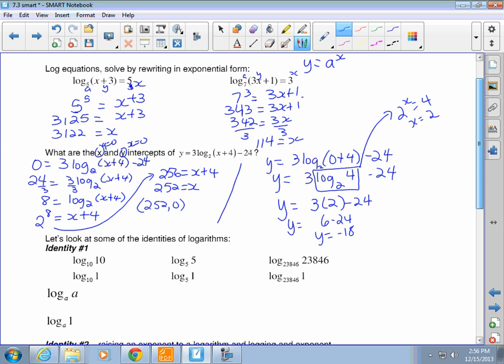So I have to do an actual evaluation of this one, because when I've got that log base 2 of 4, I don't have any variables left to solve for, so I need to actually find out what that answer is. It would be like in the last unit, if you had cos squared theta plus sine squared theta, you wouldn't leave it like that. You'd say, if you simplify it, it equals 1.